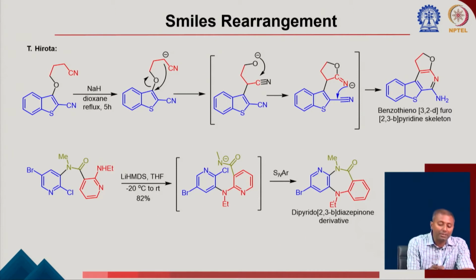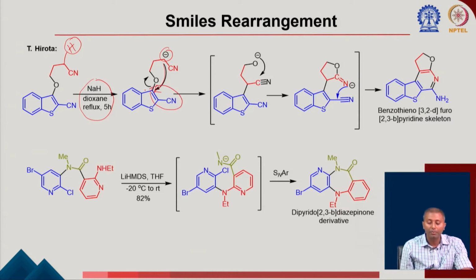So, I am going to give you more examples of this reaction here. Starting from this particular compound, which has a benzothiophene, first in the presence of sodium hydride, it is going to abstract the more acidic proton which is here. This is getting abstracted to generate a carbanion. Now, this carbanion is going to take part in some sort of Michael type addition here, because you have this alpha beta unsaturated cyano group. Now it is going to generate a negative charge here.